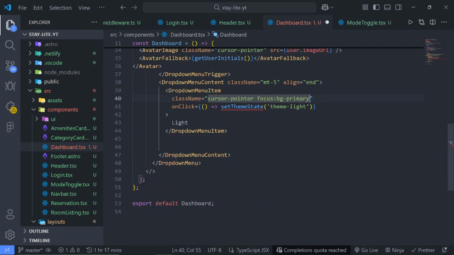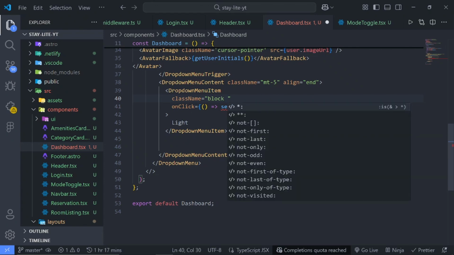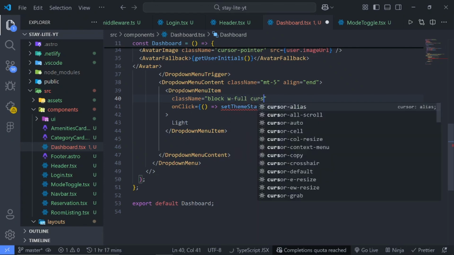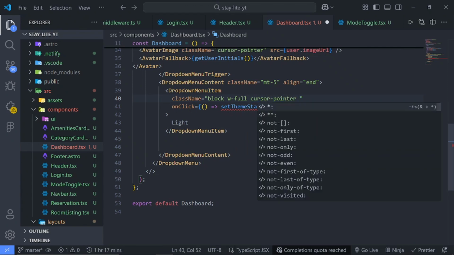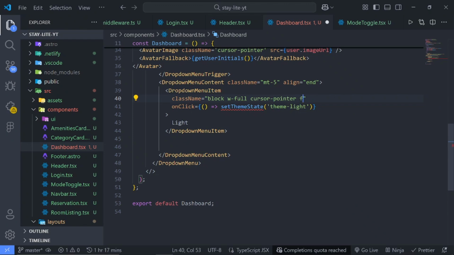So for the styling for this, I will give this a class of block, which should be for cursor should be pointer, then on focus the bg should be primary.